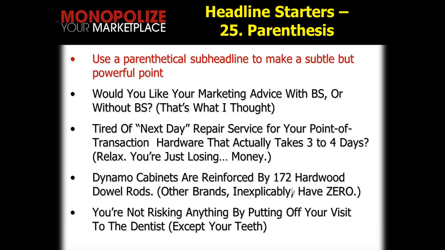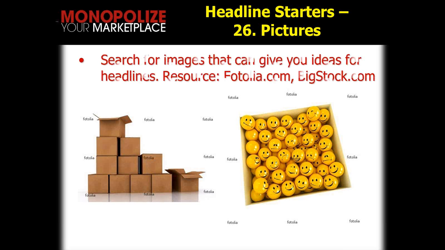Okay. All right. The next one is the last one, which is pictures. Now, don't hang up after I finish this slide because we're going to go through a bunch of examples to give you an idea of how these can work for different kinds of companies. But I created this headline starter of pictures because I found myself frequently going through stock photo websites looking for pictures to illustrate different kinds of concepts. And I found that when I went through these websites looking for certain topics of pictures, I would find other pictures that were very, very interesting and gave me ideas for creating headlines. So search for images that give you ideas for headlines.